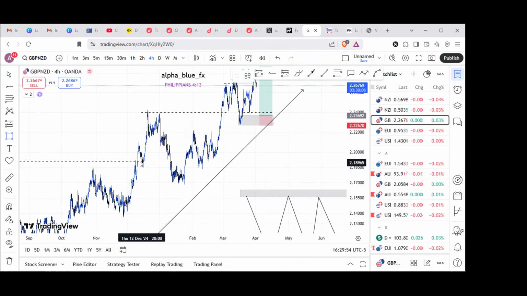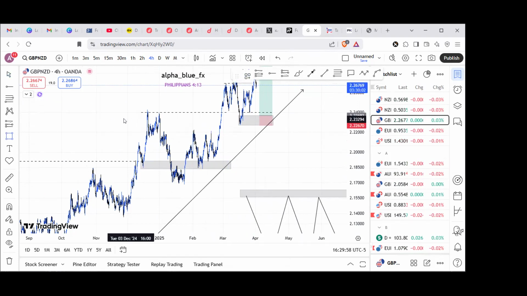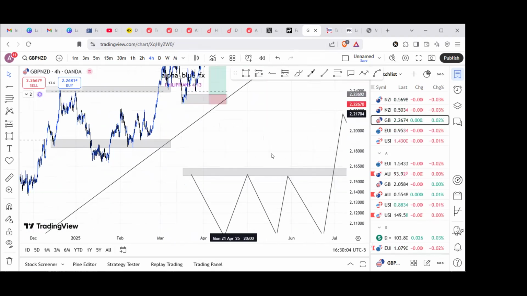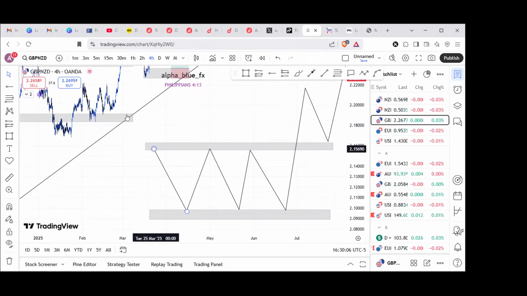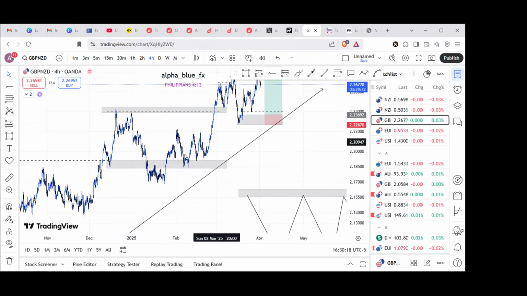The support is down here. This is the support. This is the resistance. One thing with trading is that usually price doesn't do exactly like this. It will have its own little variances. It will not happen as textbook as it is. You don't expect it to be as neat as this. So this is a typical example of what I just drew here.